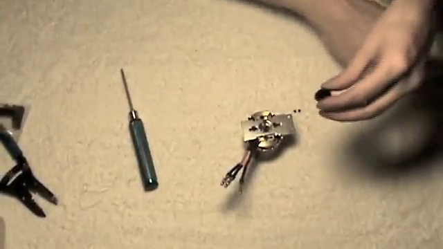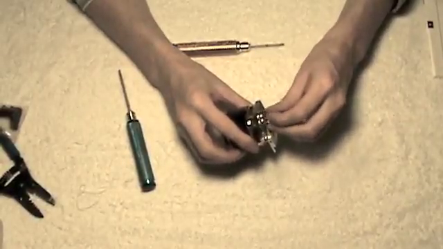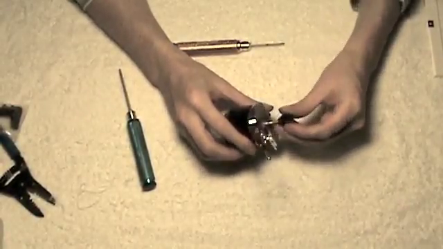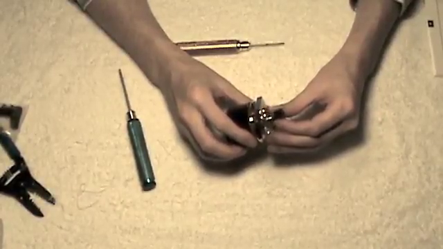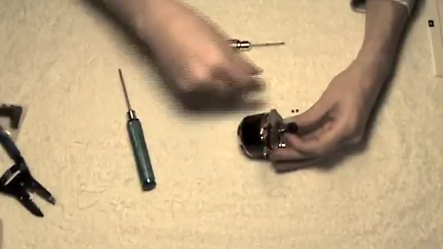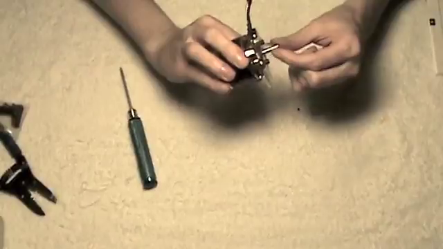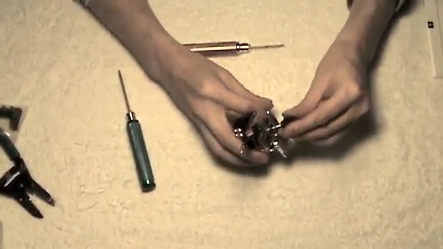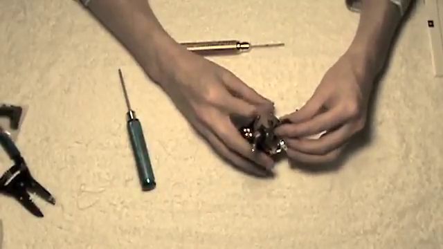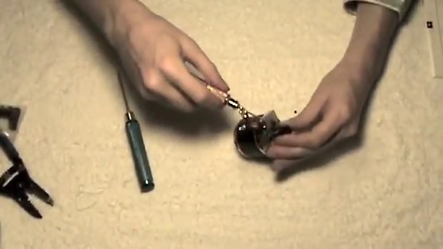And then we'll put our pinion on. I kind of cheated. I pre-fit this just to see how it was going to work. For me, the pinion works best when it's flush down as far down. There's two flat spots on there, one on each side of the motor shaft, and two places for set screws to go in. It actually fits best inside the helicopter if you can get that pinion as far down on the main shaft as possible.